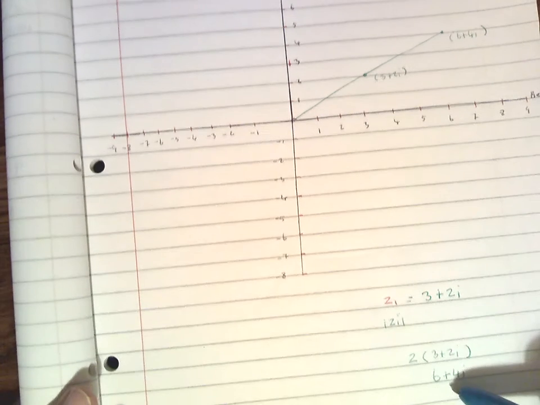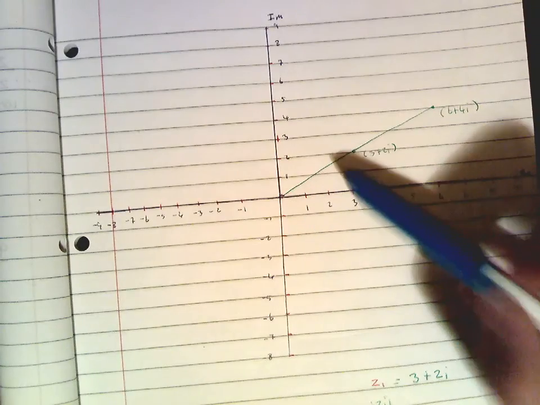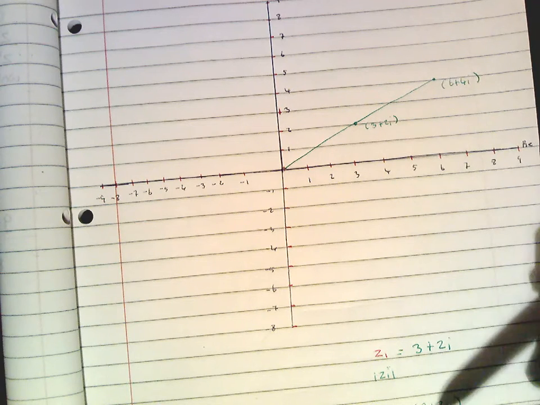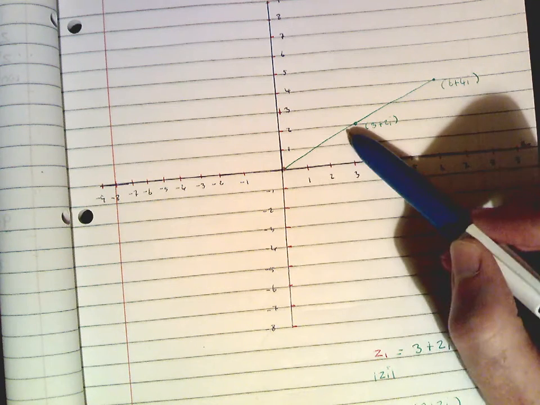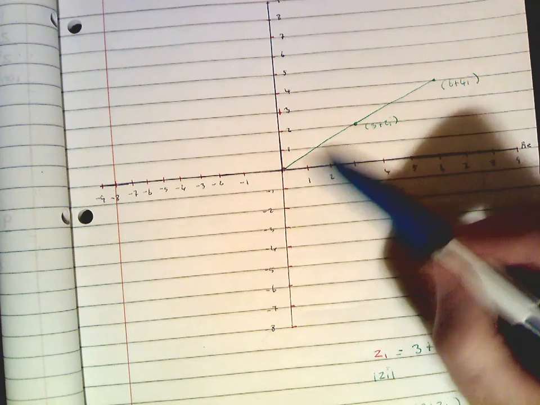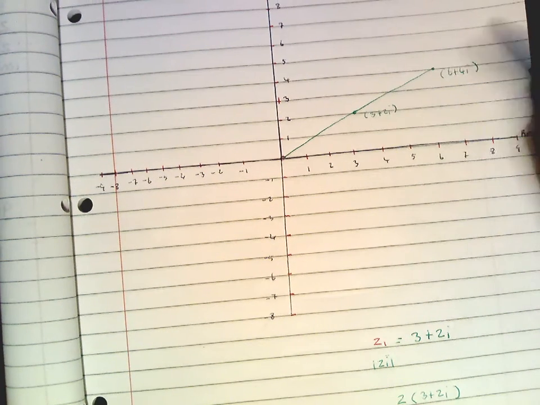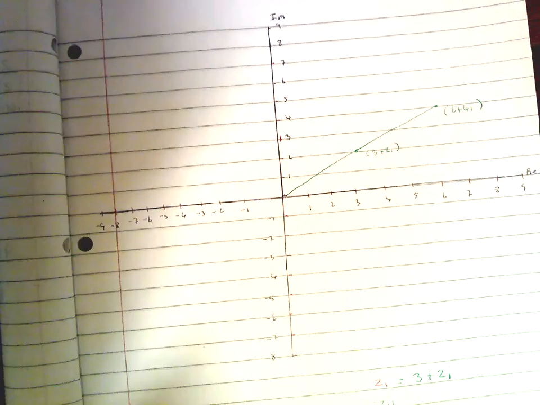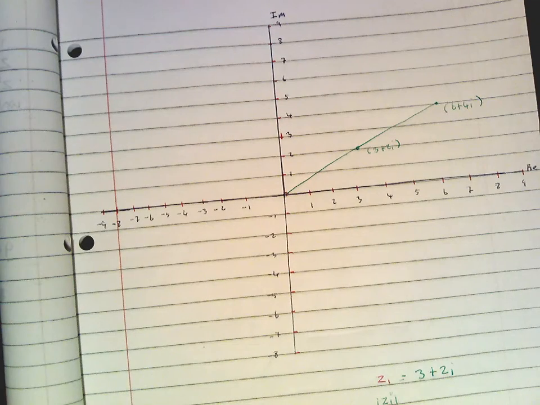So this is what happens when we take a complex number and multiply it by a real number. Essentially we increase the modulus. For example, if we multiply by 2, we're doubling the modulus of the original complex number. If we multiply it by 3, we would increase the modulus of the new complex number by a factor of 3. And if we multiply it by 4, the modulus would be 4 times bigger. So that's what's happening when we multiply a complex number by a real number.